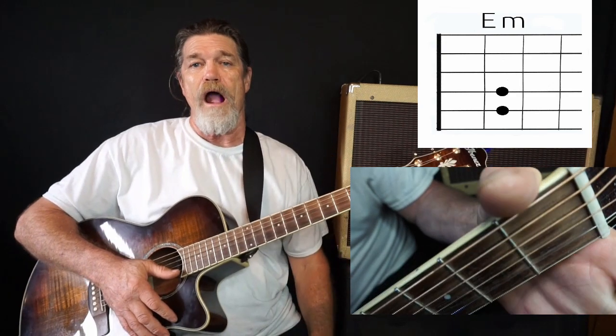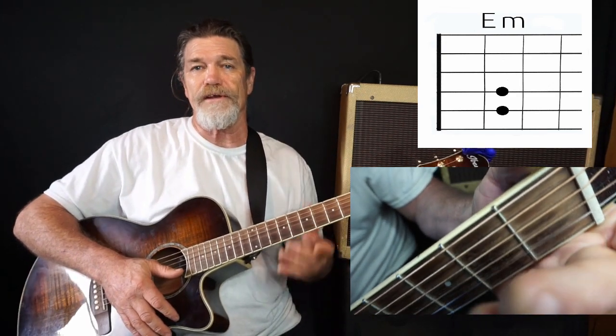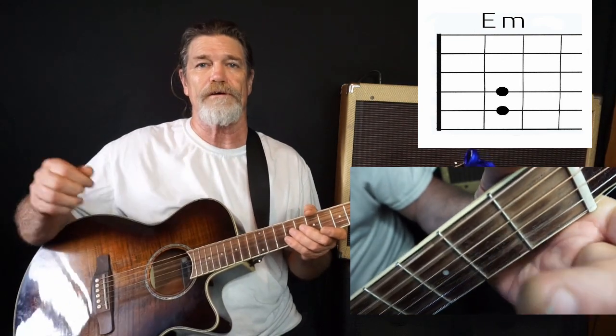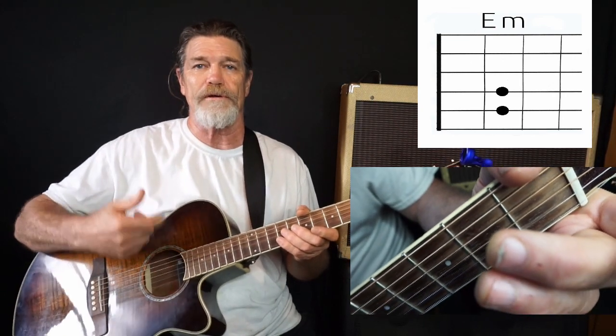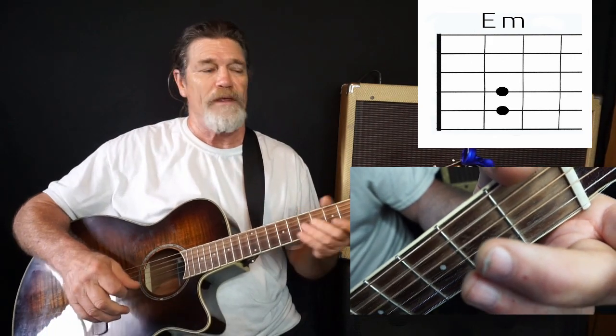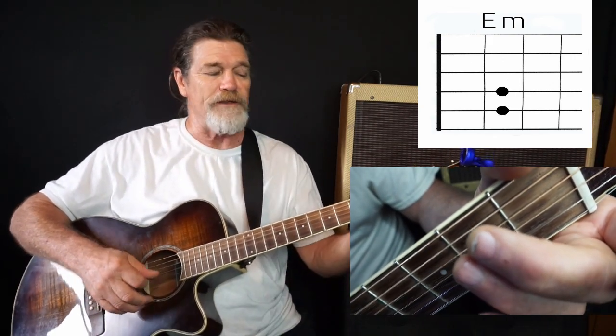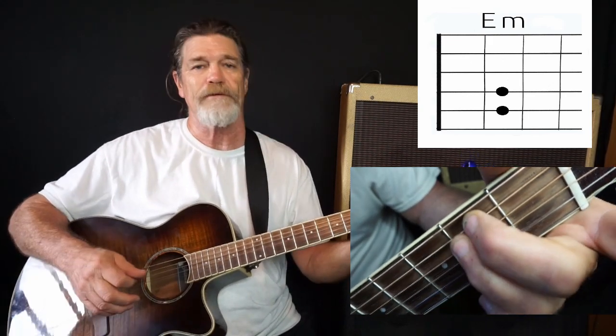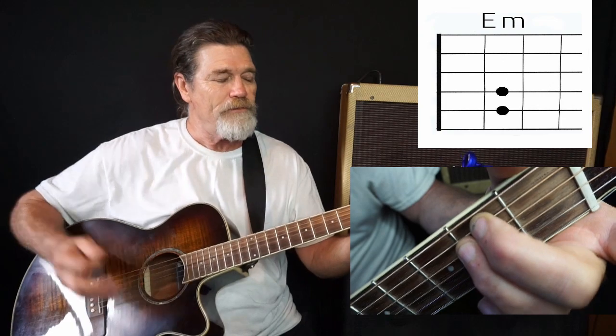Your hand and do it like this. Hit it while it's open. These two strings. Hit it while it's open. And then hammer this hand on like this. Like that. Just hammer it on. Like that.